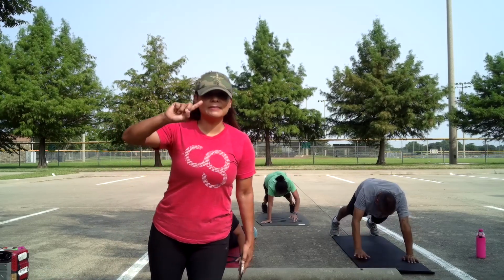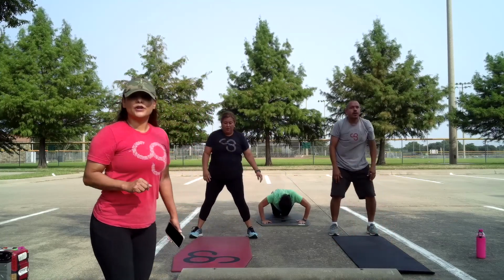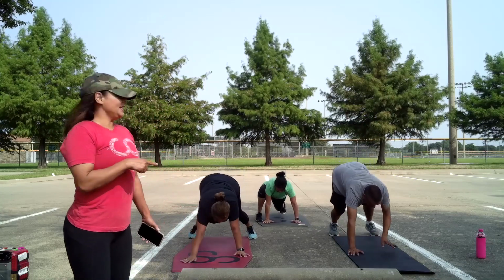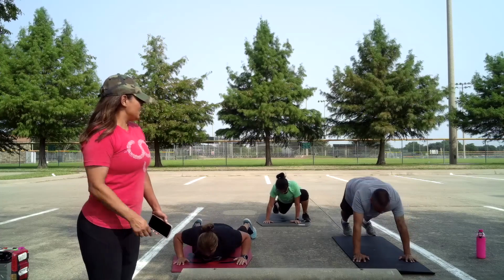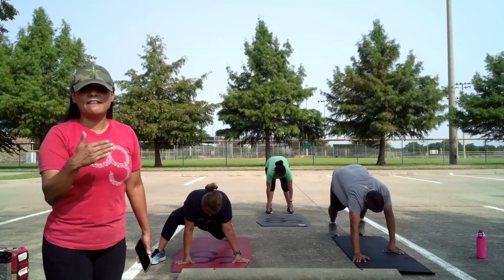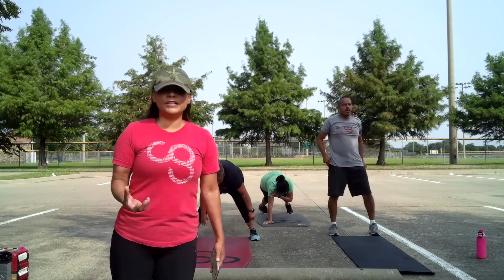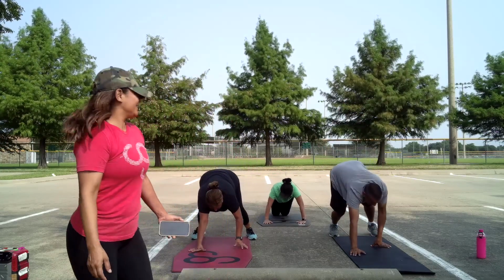Adding one more time to this, guys. We are adding a runner's lunge. So now you've got an inchworm, a shoulder tap, a push-up, and a runner's lunge. If you notice, Ovi's foot is right by his shoulder. You want that foot right by the shoulder. And if you're like, Marissa, but my foot does not go there, I need you to pick it up and place it there.